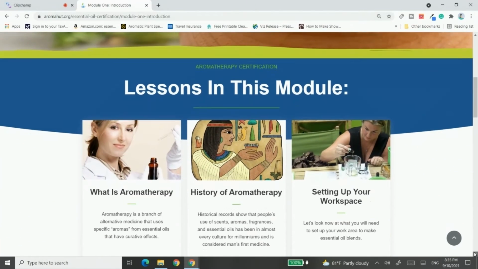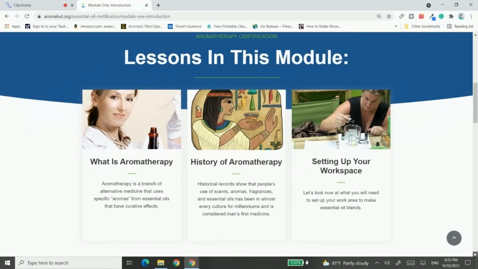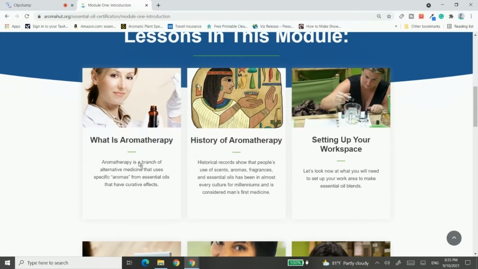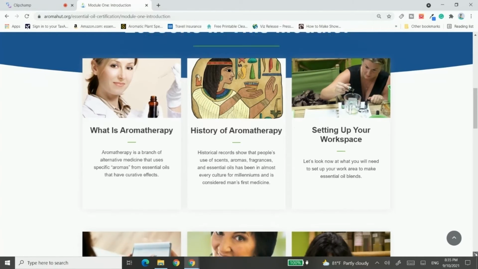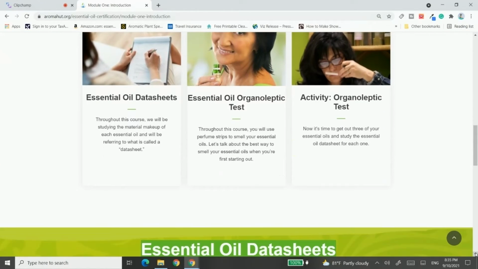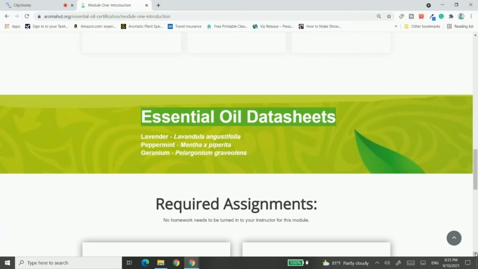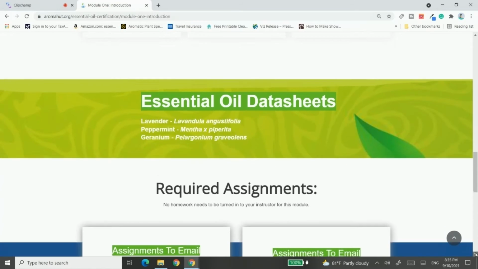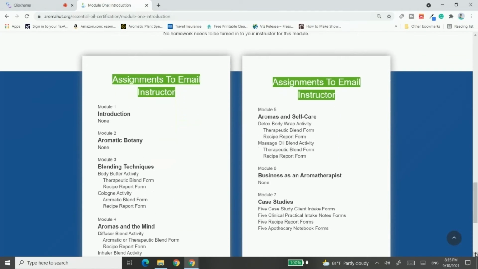And so here we have a similar layout where we have our lessons in our module here. So if you do want to just jump right into your lessons, you can do it from here, or we can scroll down to the bottom and click next lesson. So this page will tell us what data sheets are going to be covered in this particular module.